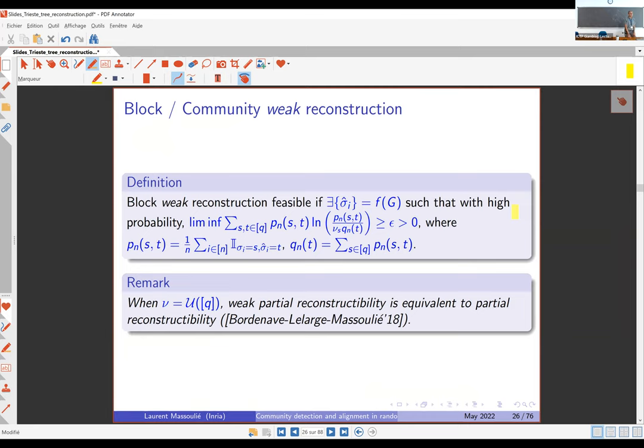So the situation, as I understand it now, is if you have a weak reconstruction and the distribution nu is uniform, then you also have strong reconstruction. You can achieve positive overlap. And it's always the case that if you can achieve positive overlap, you get weak reconstruction. So what I don't know is if nu is not uniform and I have weak reconstruction, do I really have strong reconstruction? We'll not worry too much about that because we'll specialize quite often to the case where nu is uniform. This distinction will be irrelevant then.